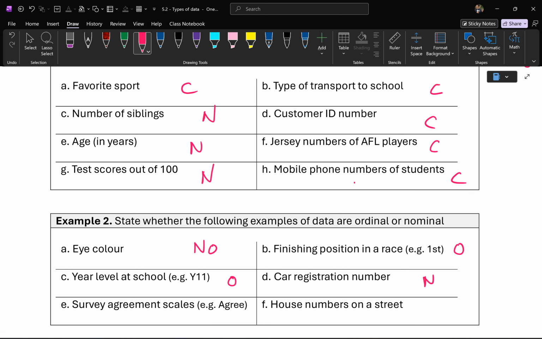Survey agreement scales. Meaning, on your survey, they call it a 5-point scale or a 7-point scale, where you can be neutral, agree, or disagree. That's a 3-point scale. A 5-point scale would be neutral, agree, strongly agree, and on the other end, disagree and then strongly disagree. And then you can go to a 7-point scale as well. But that's what a survey agreement scale is. What is that? Nominal or ordinal? Let's go with Mitchell.